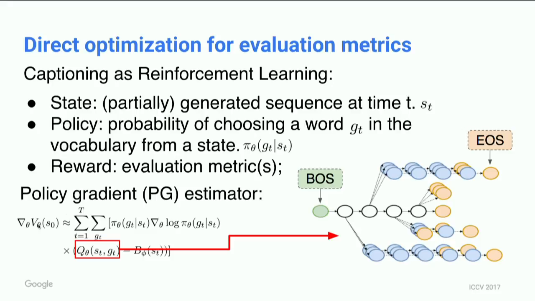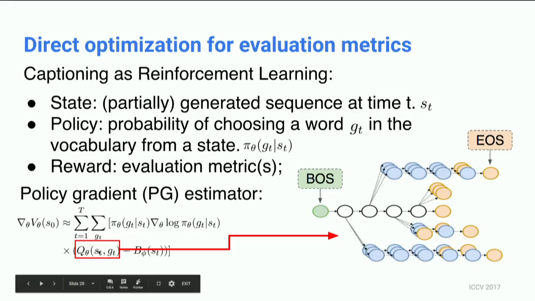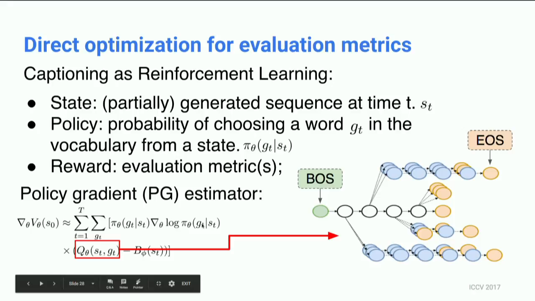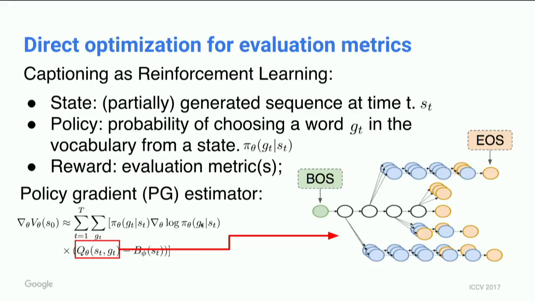We have a value function, which is the value of being in the current state in our MDP. I'm not going to go through this because you'll probably do it in more detail in another talk, but you can write down the gradient of that expression as this thing here, which is basically saying what's the expected quality of being in this state minus some baseline, which is on average how well do you do, times the probability of taking that action. What is GT? GT is the word that you're generating.